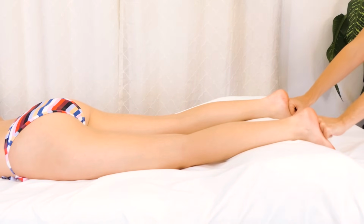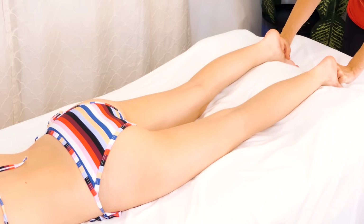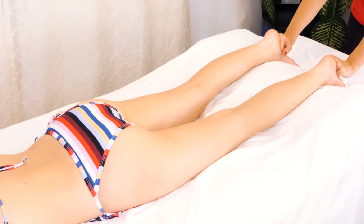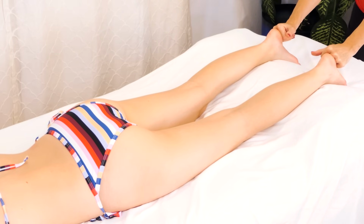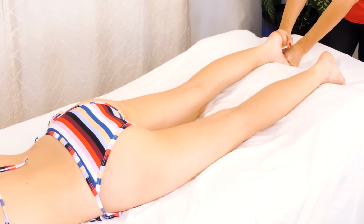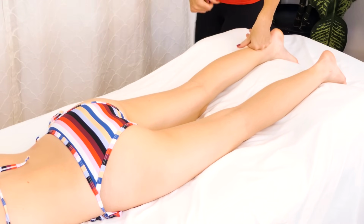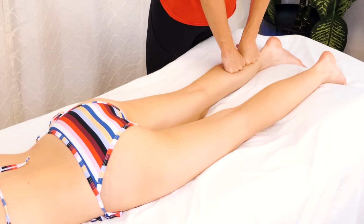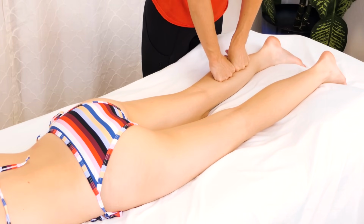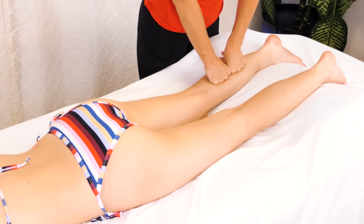And as I bring these compressions into the legs, I'm just gonna do one leg. I'm actually gonna do the right leg. I would encourage you to do both legs if you're doing this at home. Just using soft fists, my way up, eventually landing on the hamstrings.